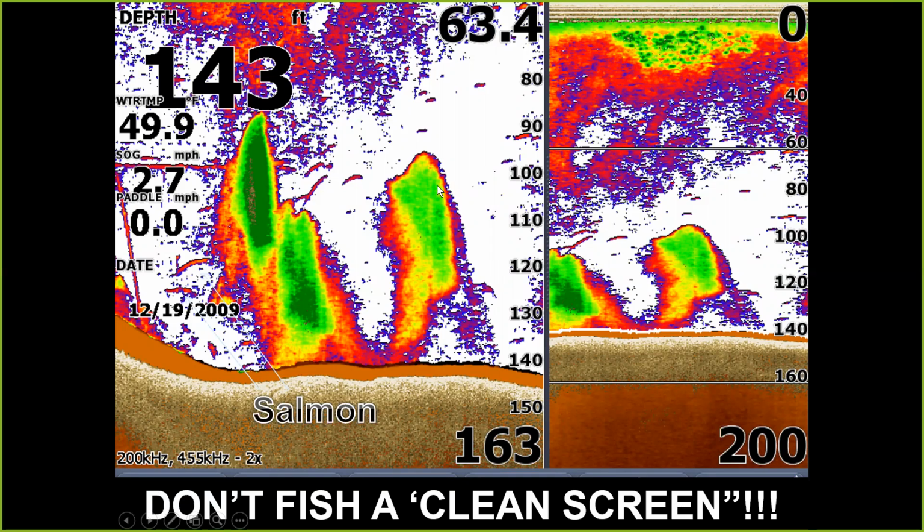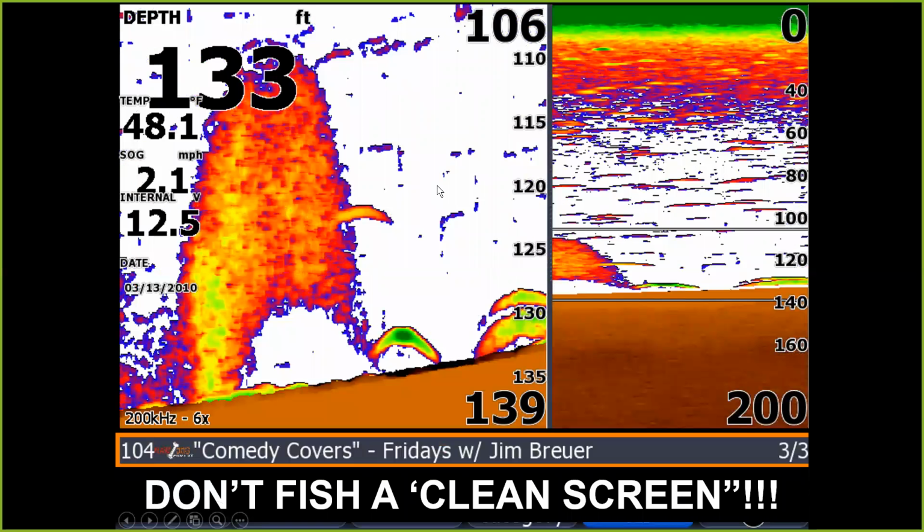And the salmon we caught in this scenario was herring. Now, here's a school of candlefish in kind of a bait tornado formation, if you will. And this upside down banana character is actually on the screen because I've run a bottom lock zoom on this screen. Here's a whole water column, top to bottom. Here is the zoom portion of this screen, and it's expanded into this screen to the left.